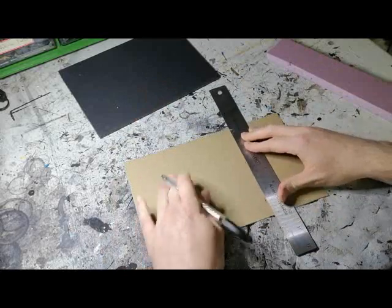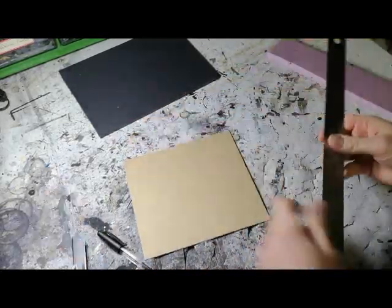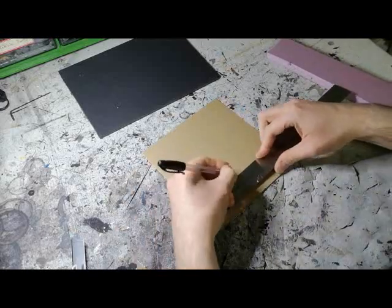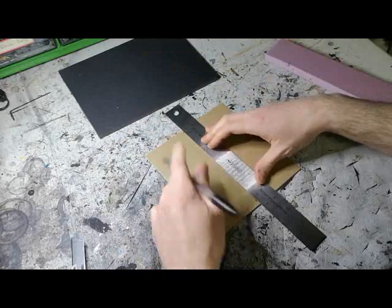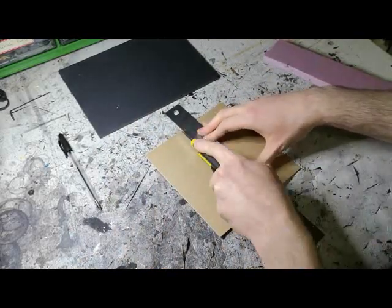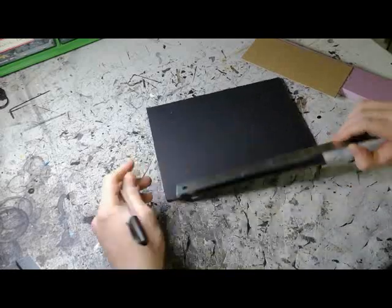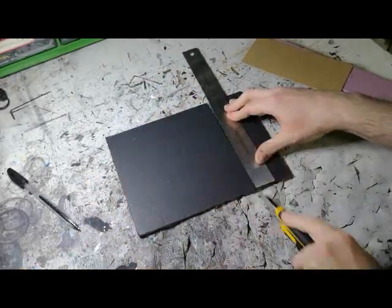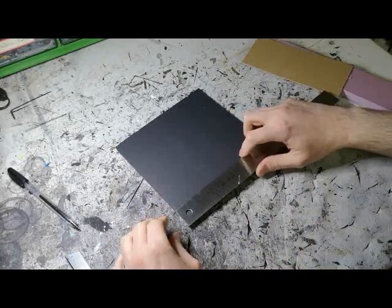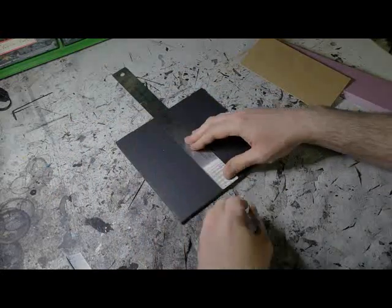As with most of our builds, we're going to start with our foundation. Most trench pieces should be about 6 to 7 inches long and about 3 inches wide. This is going to give us ample space to put the soldiers down, whether they're mounted on 25 bases or the 32s. Anything bigger than that, like the 40 millimeters, might be a little bit more tricky, but that's up to you how thick you want to make these. Once I've got the cardboard cut out, I'm going to do the exact same thing to the styrofoam. That way we have a two-piece base that should be firm enough for most models.